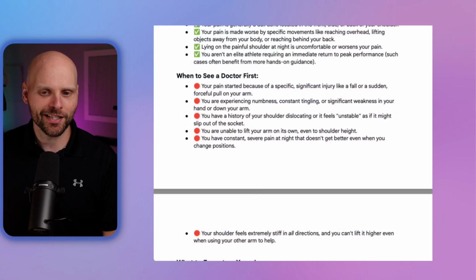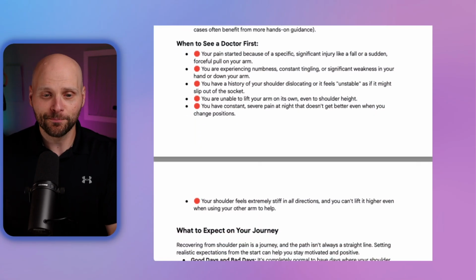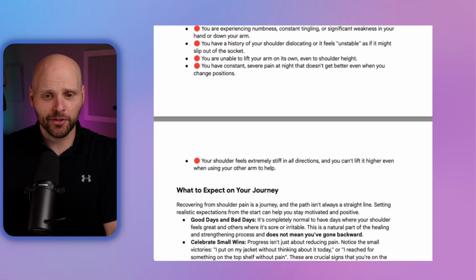But if you're having really bad numbness, tingling, lots of pain, really reduced mobility, or you can't lift your arm up at all, we worry about a complete rotator cuff tear, which would require further evaluation and probably surgical intervention. Those are the things we're trying to differentiate here. We want to be very cautious and not go too crazy. But if you fit that first category, then absolutely, let's do it.